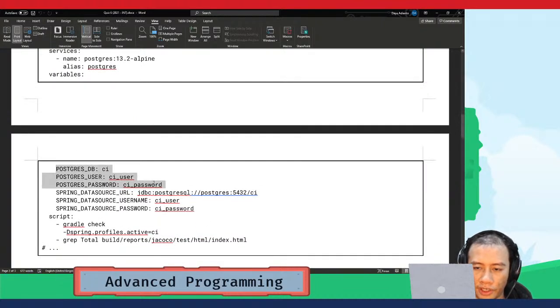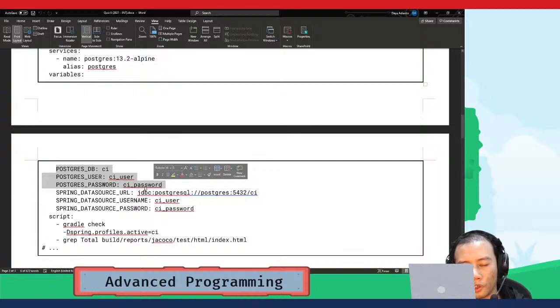That's why we have these variables POSTGRES_DB, user and password, because we need to define the name of the database, its user and password, when we are running the database as a container.